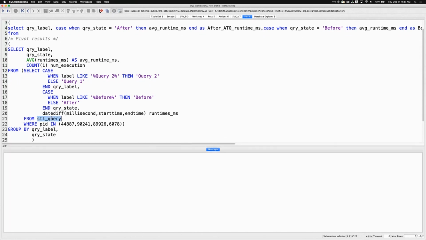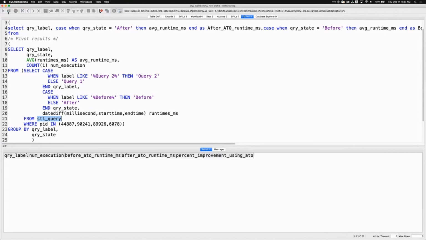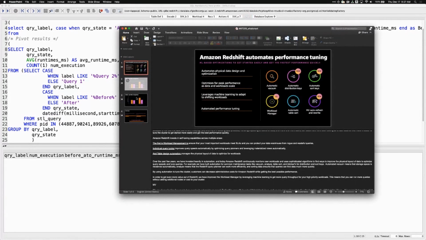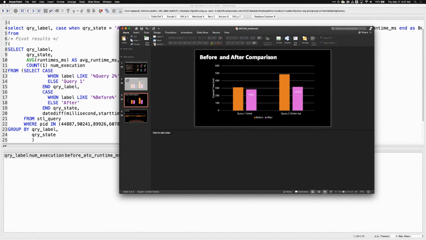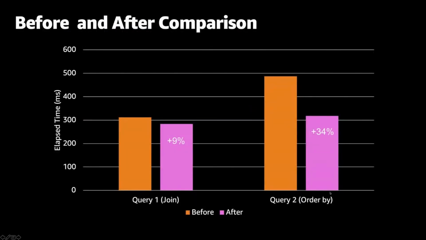So we're doing a query on STL query in order to look at the elapsed time of the queries before and after the optimizations were applied. And I actually have a PowerPoint that I can share where I can visualize those results for you.